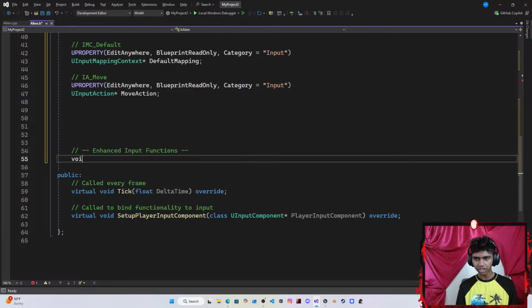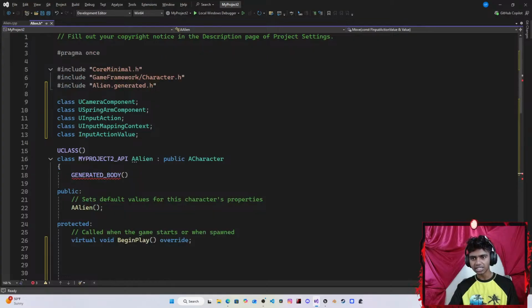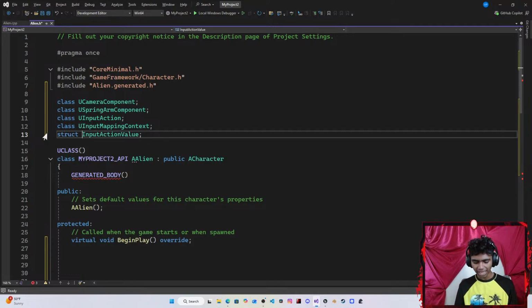Now, I'm going to create a void function called something like move. This is going to be my move function. My move function requires a constant parameter of my F, which I'm assuming stands for structures, input action value, which is going to require the memory address of something like value, ending with a semicolon. Now, the reason this is showing a red underline is because I need that here. I just went with F input action value. This is going to be a structure for my F input action value.